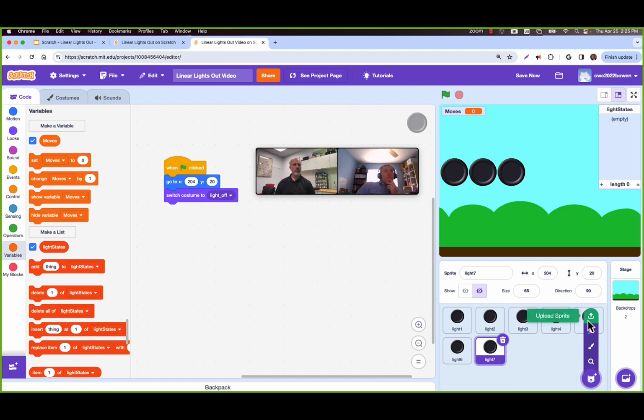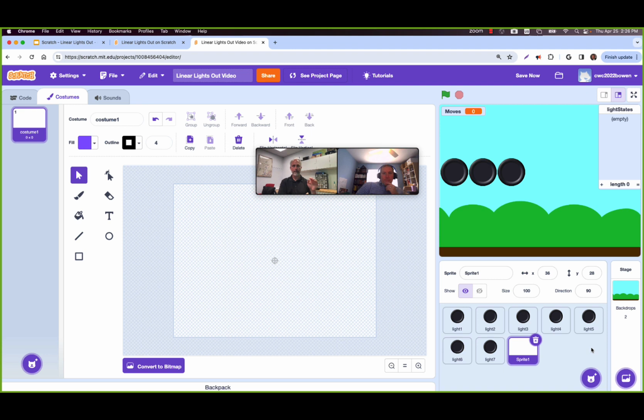So there's different ways to make sprites. You could upload one, like if you've got one from the internet. You could surprise me, just make some random sprite from the library. You could draw it from scratch. This is the one that we want, or that bottom one is to pick up from the library. So I want to paint a new sprite from scratch. When I click on this, you can see that it makes sprite number 1. I'm going to change the name of it to say you win.